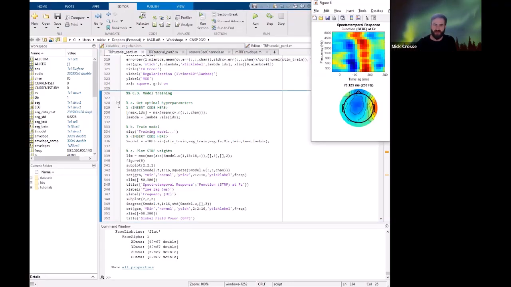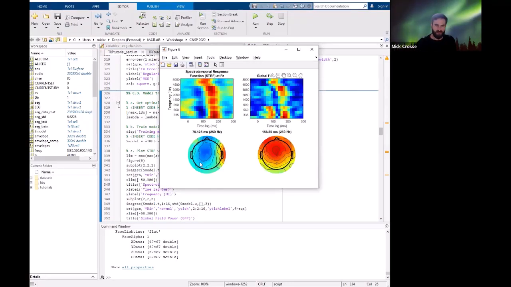Okay, much better. So now taking the topography at the exact same time points, we're seeing a negative component, we're seeing a positive component. And we can really see these components as a function of frequency. You can see that the time course of these components is a little different depending on what frequency range you consider. They're a little earlier in the higher frequency range and a little later in the lower frequency range. Okay, but basically this is how the spectrogram maps to the EEG.